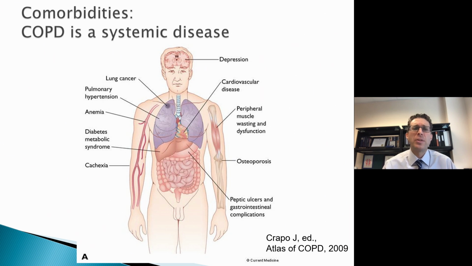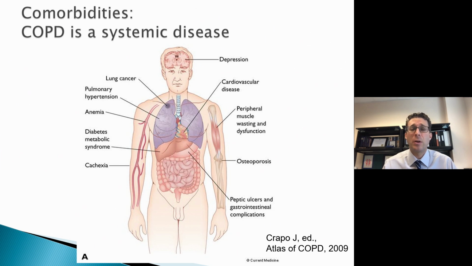It's important to remember that COPD is a systemic disease beyond just the comorbidities that occur with aging. Most common comorbidities in COPD include lung cancer, and it's important to recognize the utility of lung cancer screening in patients with appropriate smoking histories. Patients with COPD may also have concurrent cardiovascular disease, and COPD itself may increase the risk of coronary disease.